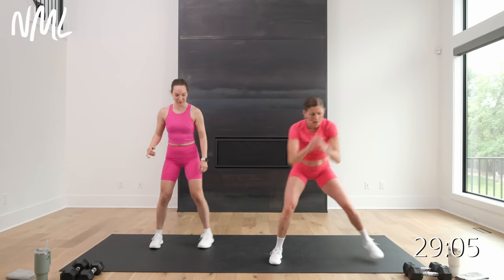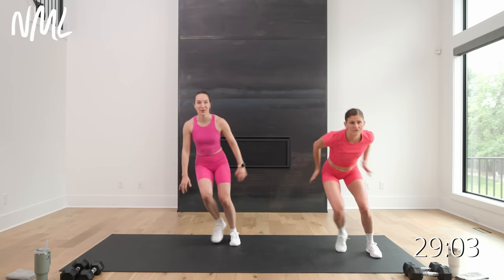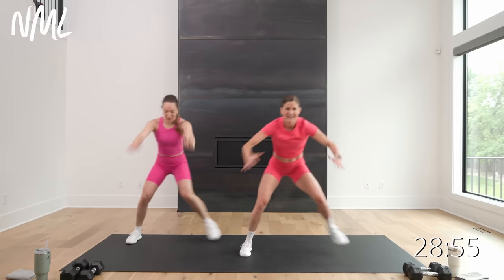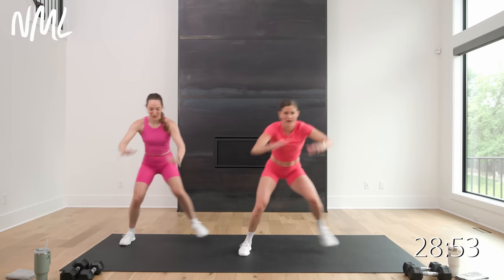Let's push laterally. Push side to side. Drive through those outer glutes right here. Use those glutes and hips. Push, push. You can step touch. You can add a little push. Push, go 8, 7, 6, you got it.